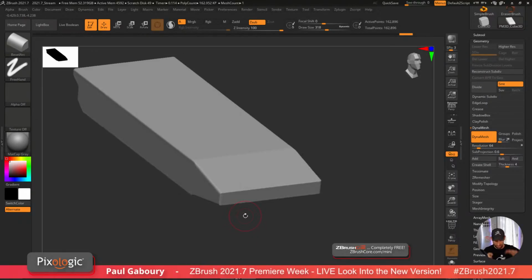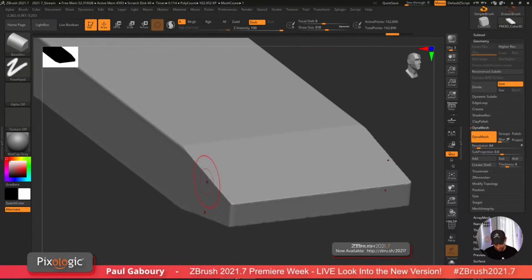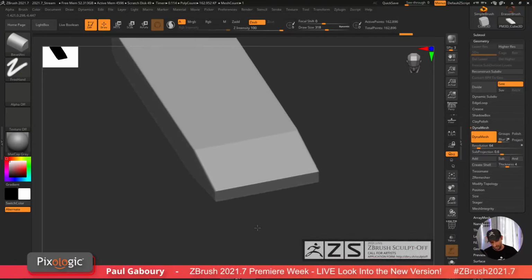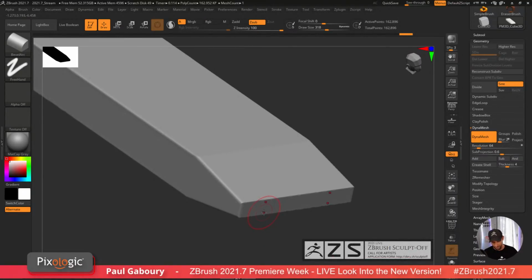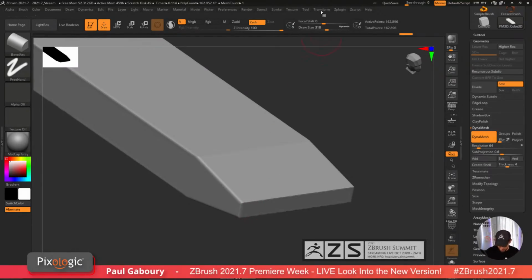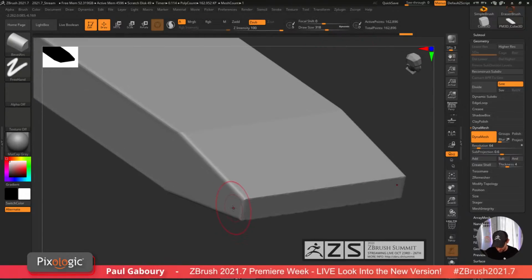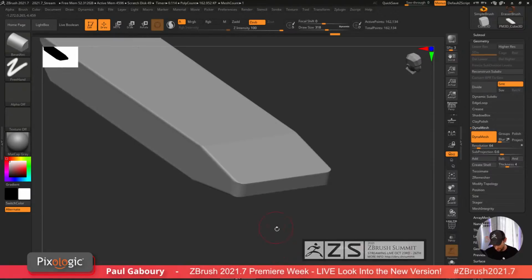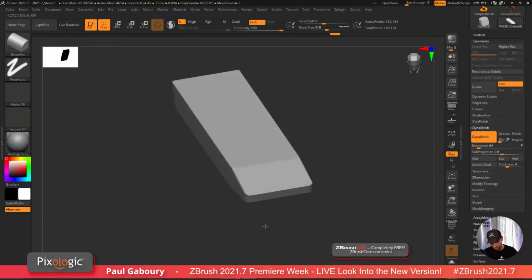So I want just a little one like this, right? So I'm going to switch to, I'm going to have both X and Y, right? And I'm going to click here and here, and then go through here so that I have it going on all four sides. So I want that. Okay, I'm going to go back to my brush modifiers again now. Let's go ahead and put that front part on again. So I only need X now, so let's put something here. So there, okay, I want that. I'm going to re-DynaMesh. Okay, that looks good. So now I've got the front end, just what I want.